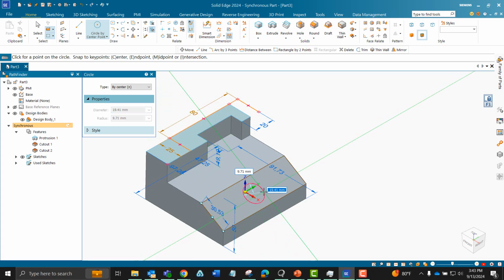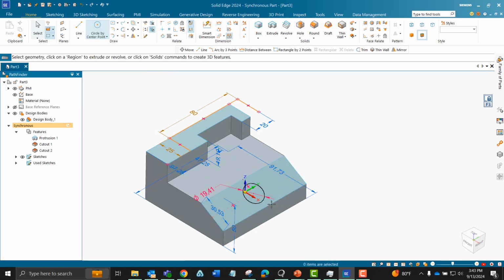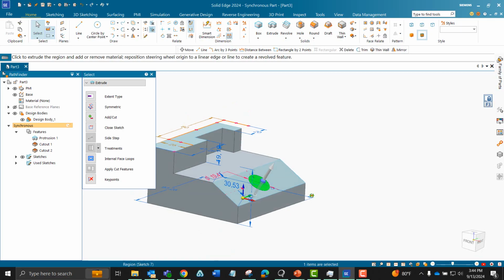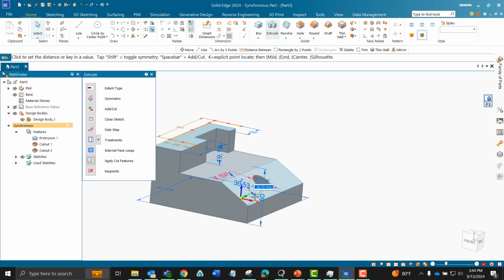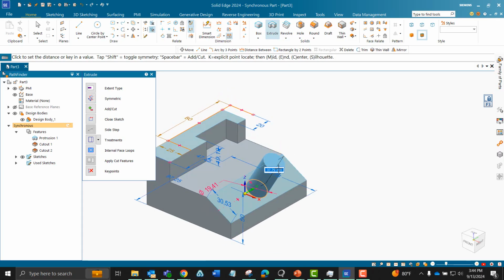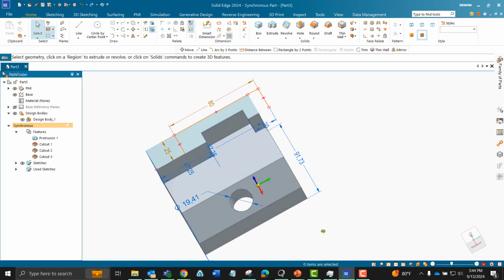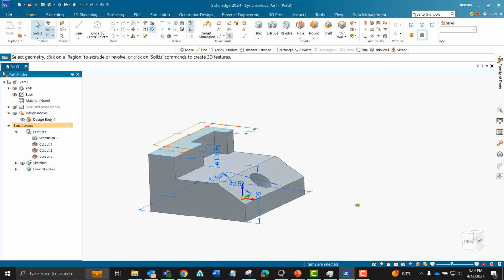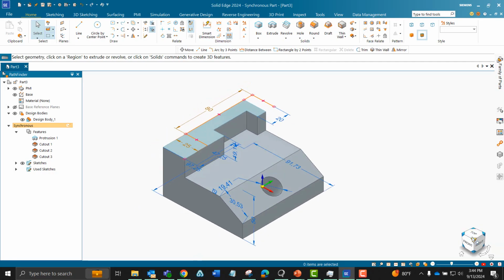We will create our circle. And then again with our synchronous technology, without even going to the extrude feature, we can add or remove material. And now we have our part completed with a couple extra additions.